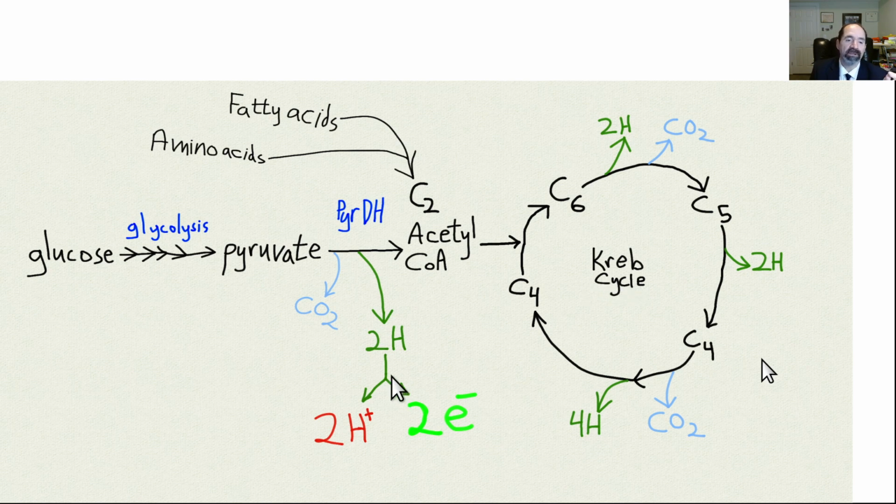Let's just talk a little bit, though, about how the Krebs cycle works. So glucose comes into the cell. It undergoes a metabolic pathway called glycolysis that starts to break it down into a 3-carbon molecule called pyruvate. Whenever you see "-ate" on the name of a molecule, that means it's a carboxylic acid that's deprotonated. And you're going to see carboxylic acids are super common in human metabolism. Every single molecule in the Krebs cycle is a carboxylic acid, okay?